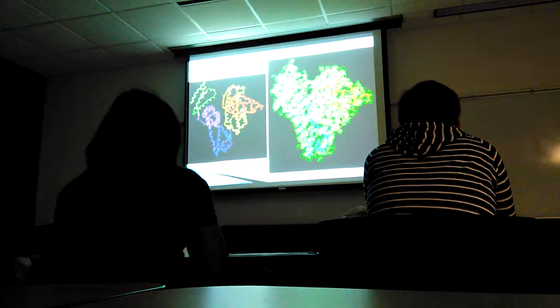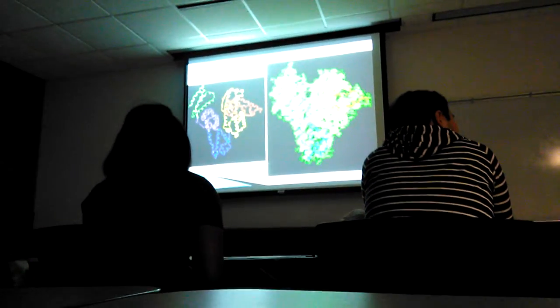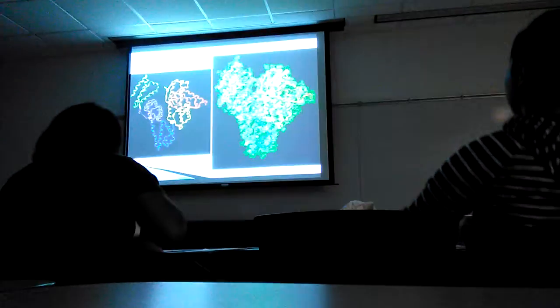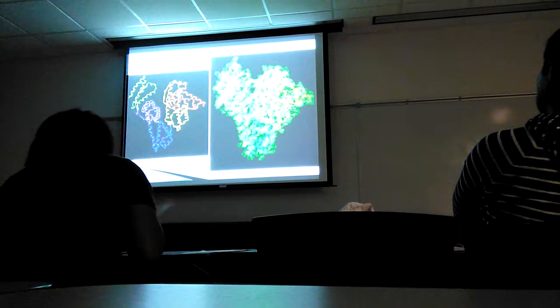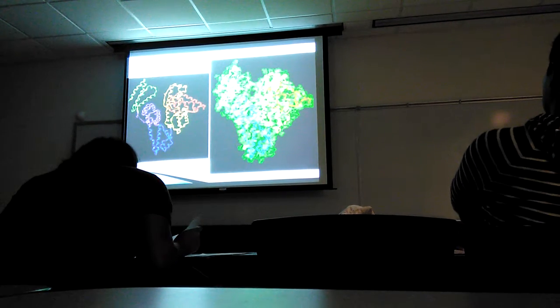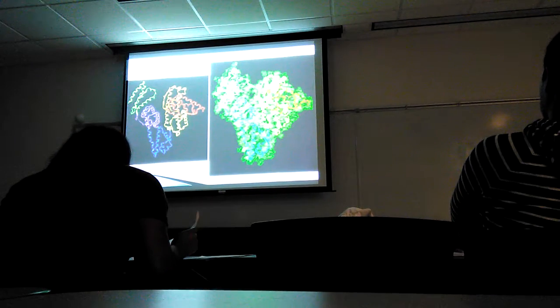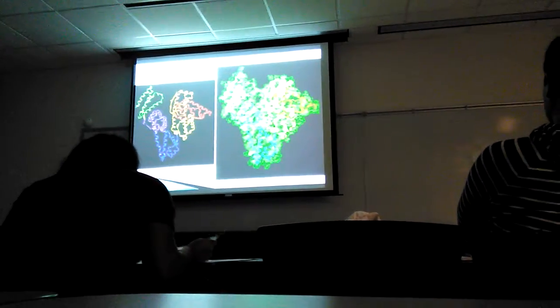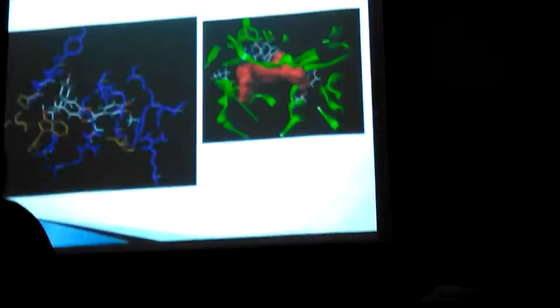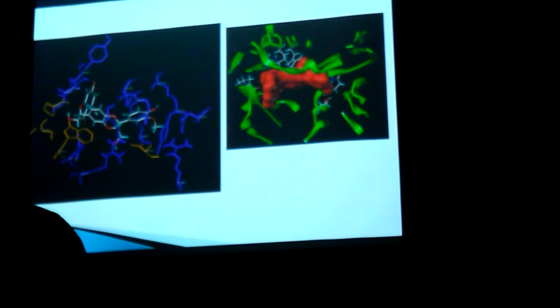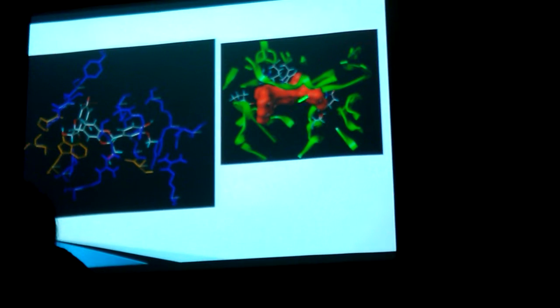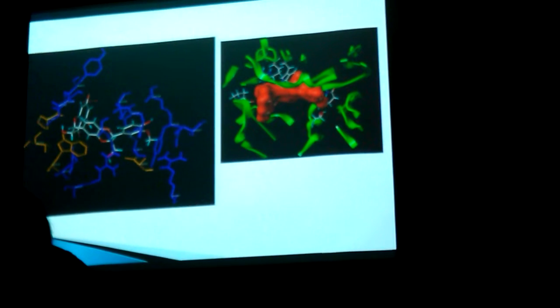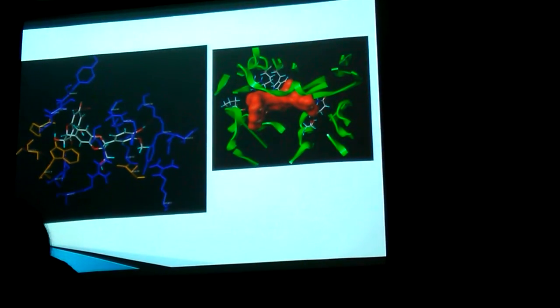Now, recently, we have been working on human serum albumin as a carrier for basket or glucan. And we found out that some chemical, like this albumin is made of 3 domains, and each domain has subdomains, and the chemical can actually bind to certain areas. So we know how it binds. If we know how it binds, we can actually make it stronger or weaker by changing the structure. So this is again where some of these chemicals bind to human serum. So we know exactly where it binds to from just the computer work, molecular model.